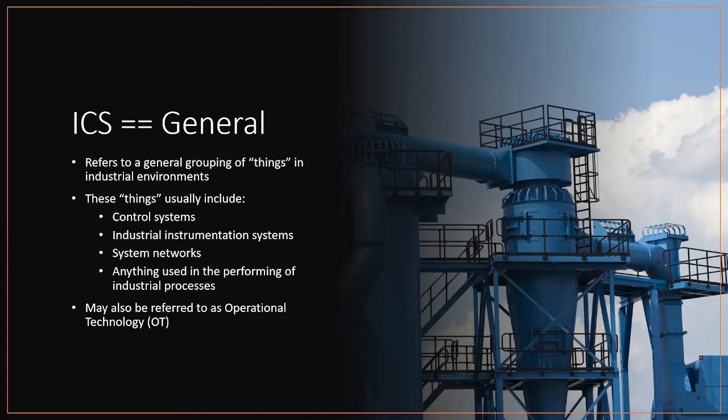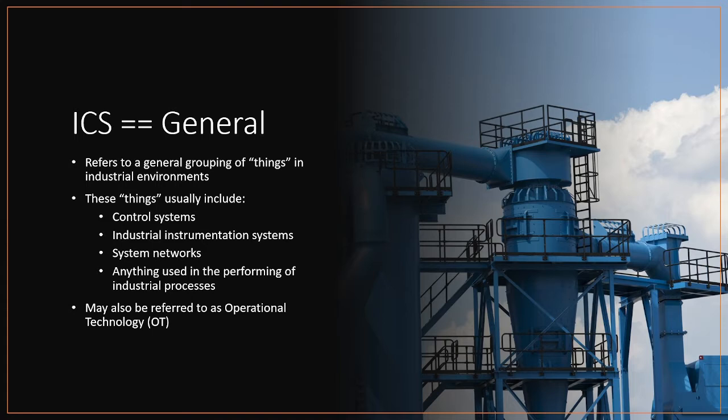It can control lights. Maybe it's a Raspberry Pi; you can even consider that an ICS or some sort of industrial controller, because you could hook up the GPIO pins to a relay, and that relay turns on this giant machine. The extensibility of this is really just to refer to systems inside these environments that do control things. And that things part is kind of related to Internet of Things, which is where I'm going to be alluding to as we go along. Another way you might refer to some of this technology might be operational technology, or OT. So you might hear terms like IoT or OT used interchangeably within ICS security.